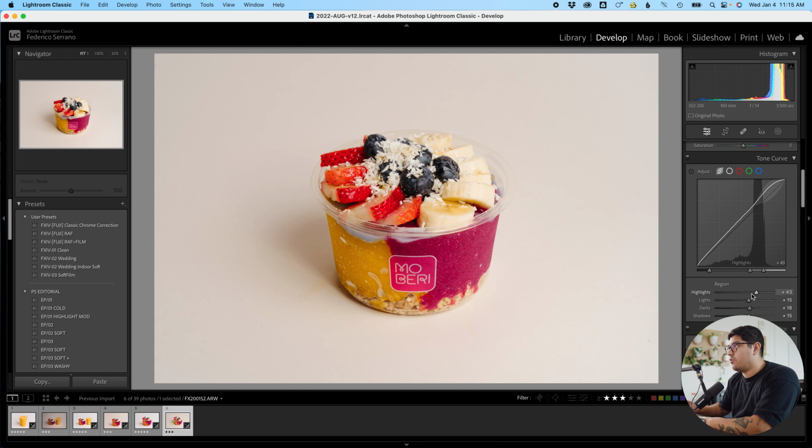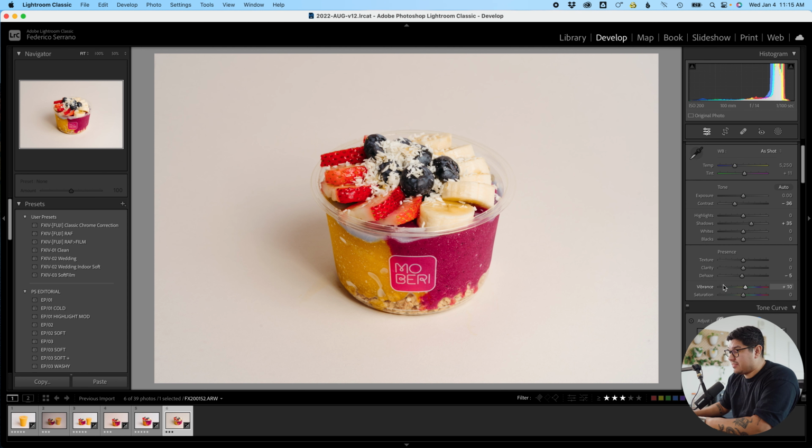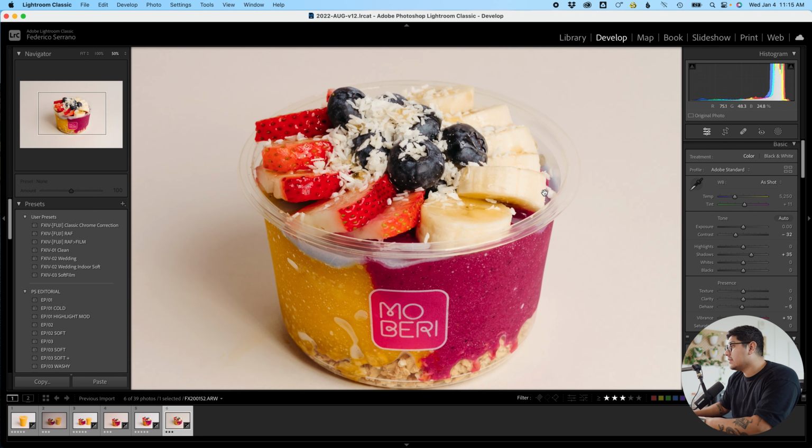And you'll see I go back and forth a lot. I use the backslash key to see the original just to make sure my colors are accurate. And that's something a lot of people miss when editing colors for food, is how accurate they are. Cool. Let's add a little bit more contrast. And this is feeling pretty good.